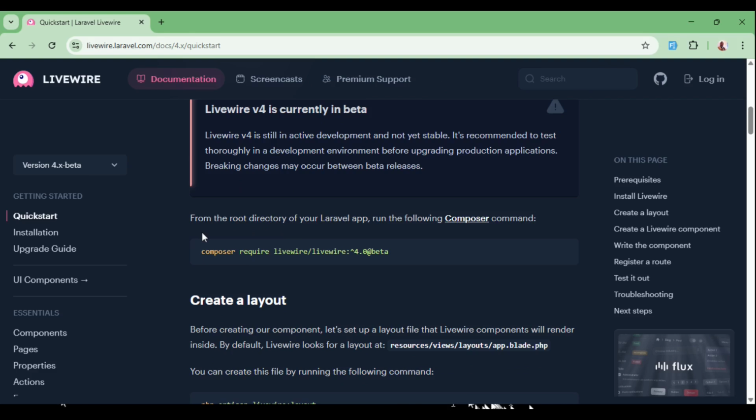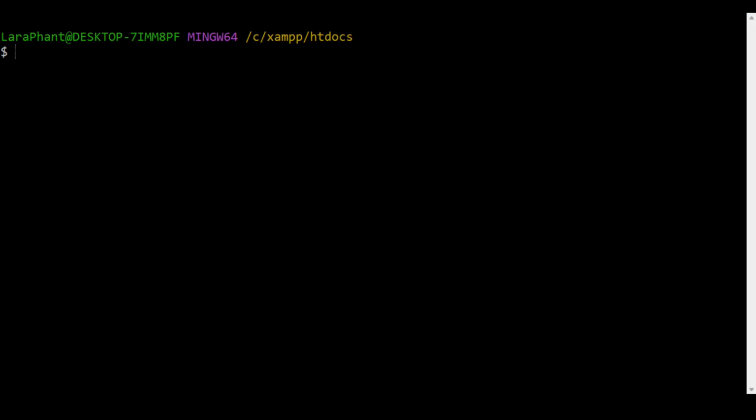I want us to go ahead and see how we can install Livewire, and I am going to just open the terminal, and in our terminal I would like to type in a command which is going to help us install Laravel. In this case, I'm using Laravel with XAMPP. Of course, currently we have Laravel Herd. You can use it. It's actually very good. It has some free offerings, and it also has some paid offerings that you can take a look at.